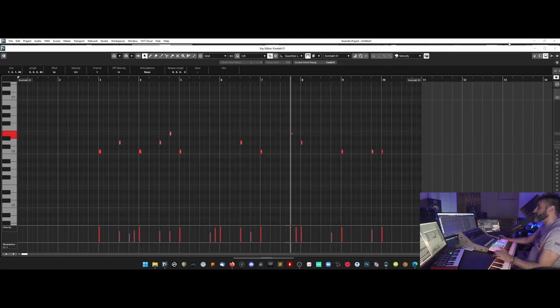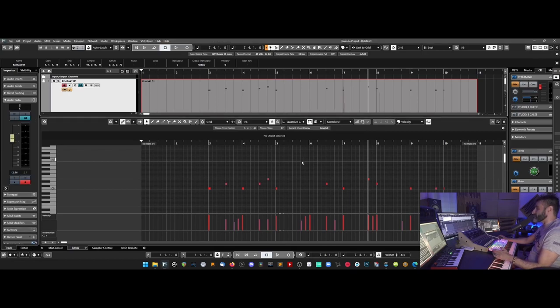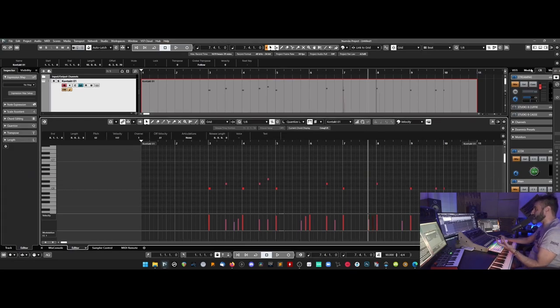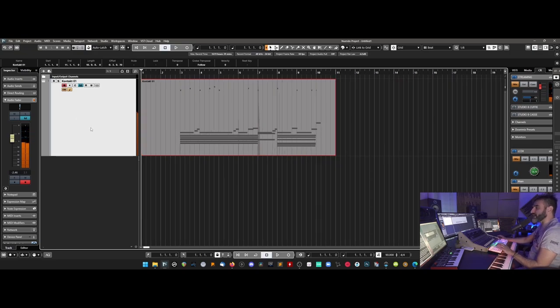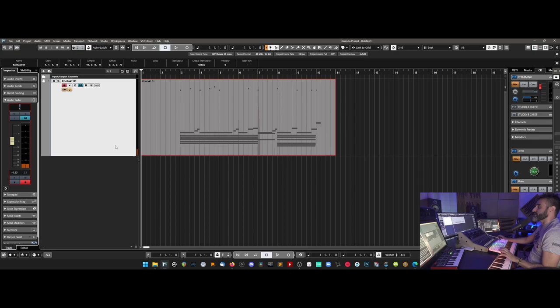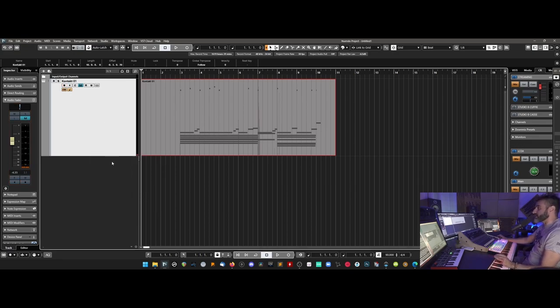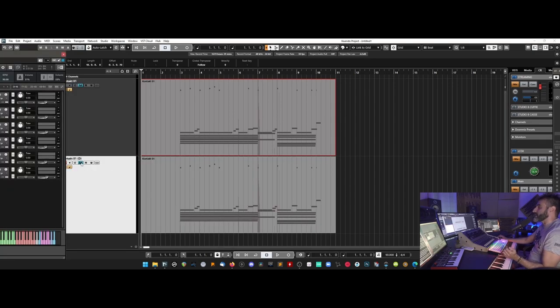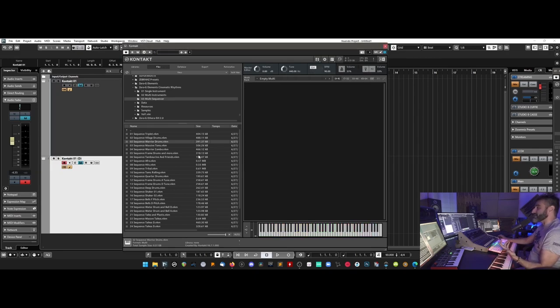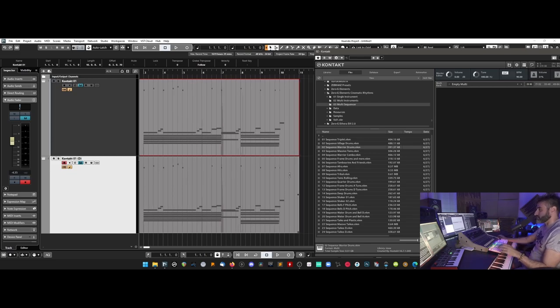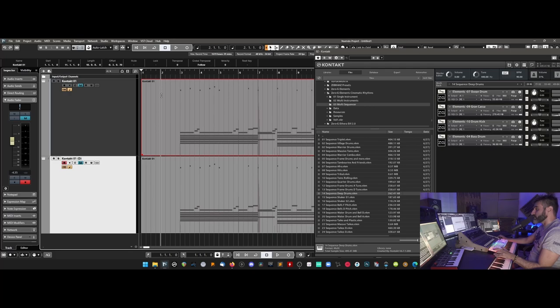Then, of course, another nice thing is that in this case I created, for example, this part. And I think, okay, it's nice, but for example I can duplicate the track, and maybe I try to load another multi, and I try to create a layered sound. I use the same MIDI, so I don't change anything for now, and maybe I can try with deep drums, for example, and let me try how it works.